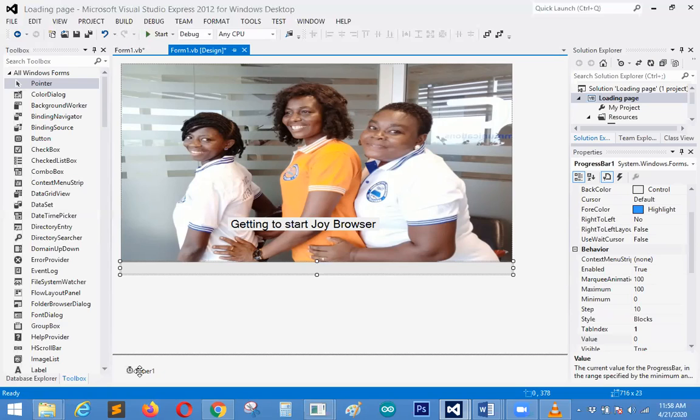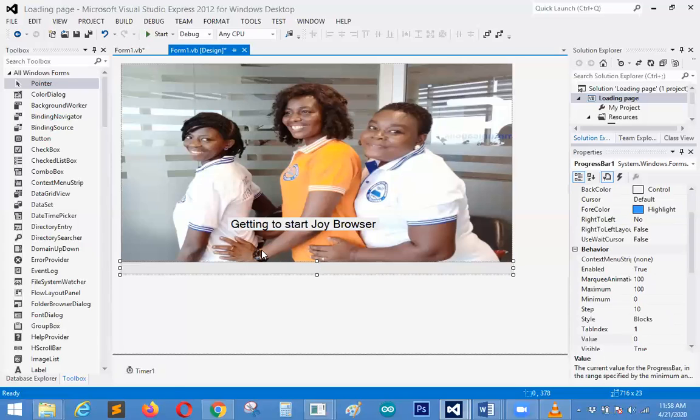We are going to double click on this timer button, and then to code the loading screen for it to work, we are going to code the progress bar. So the code is progress bar dot value is equal to 100. Do you get my point? Let's watch and I'll explain.